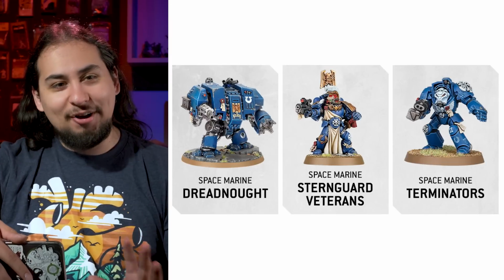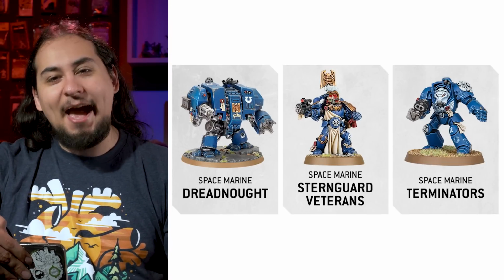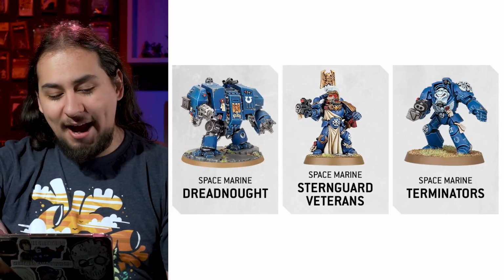All of these models are being sent to a lovely farm to live out the rest of their days happy and healthy. They're definitely not just getting wiped from the catalog. But I think it's good.